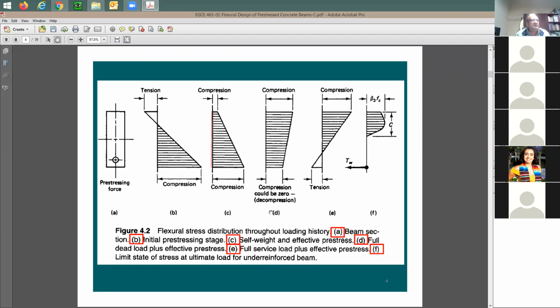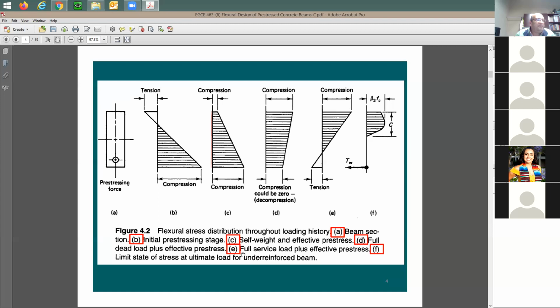So okay, what is this D? D, you're going to have here total load, total service load. You're going to be adding more compression. And at the bottom, the compression is going to drop down because now you're adding more tension at the bottom from the applied load. I said, great. I mean, this is good. It's not going to be the same compression that you'd see if you have only conventional concrete and you're going to have only the total load. So this is good. We reduce the compression on top of the concrete, which means we give it more life. It's not going to break that much, that soon.